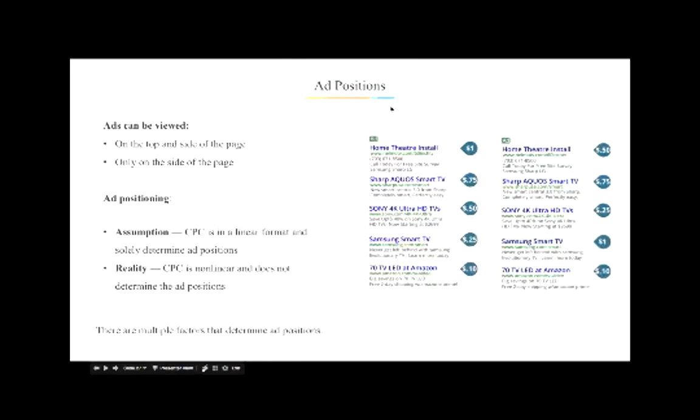All right, yesterday we understood putting across a higher bid. We understood that there is always an assumption which people feel that if you're bidding higher, then you might get across the topmost position, which is absolutely not correct. Despite bidding a lower amount, you can be on the top. It's just that you need to have a good quality score, all right?